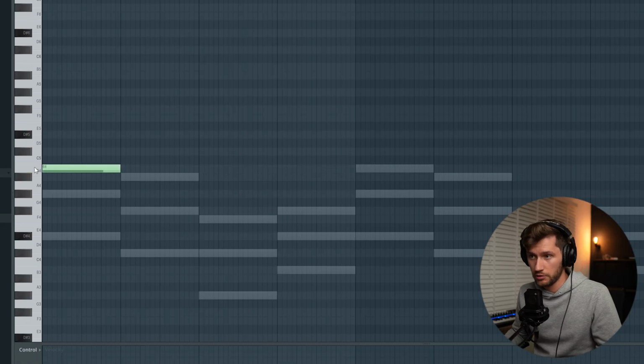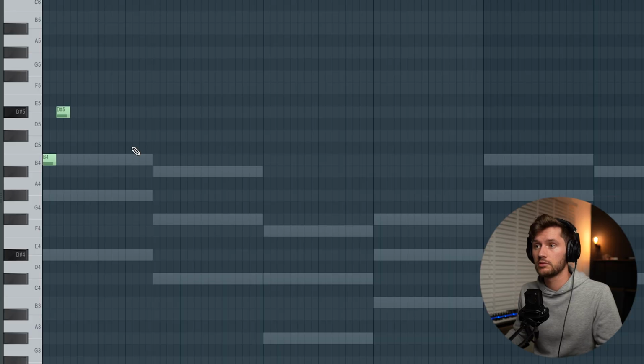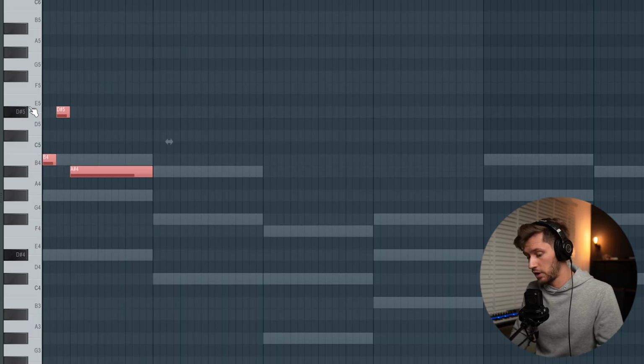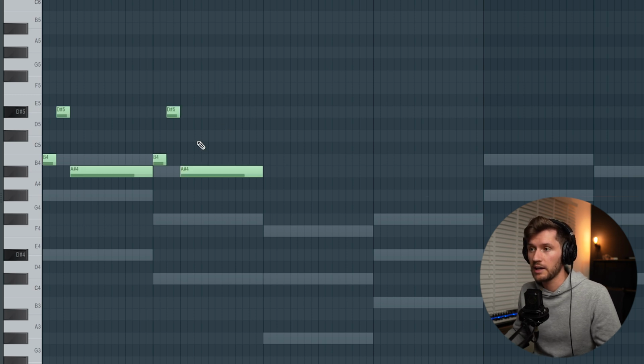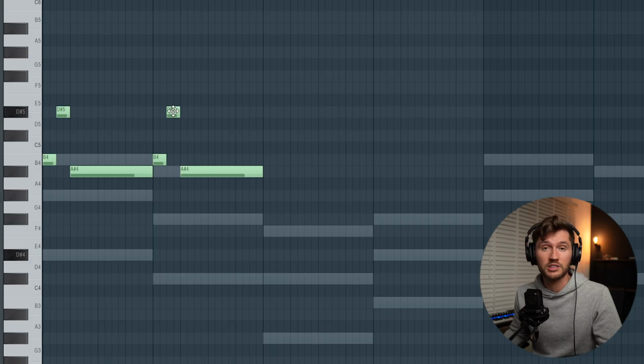So right now let's start off. So use this B. So right now we're just going to use the notes from the chord progression. So very simple melody. Just duplicate it again. And a simple trick how to create variations when it comes to your melody is just, for example, lowering this down half an octave. So 6 or 7 notes. So 1, 2, 3, 4, 5, 6, 7.